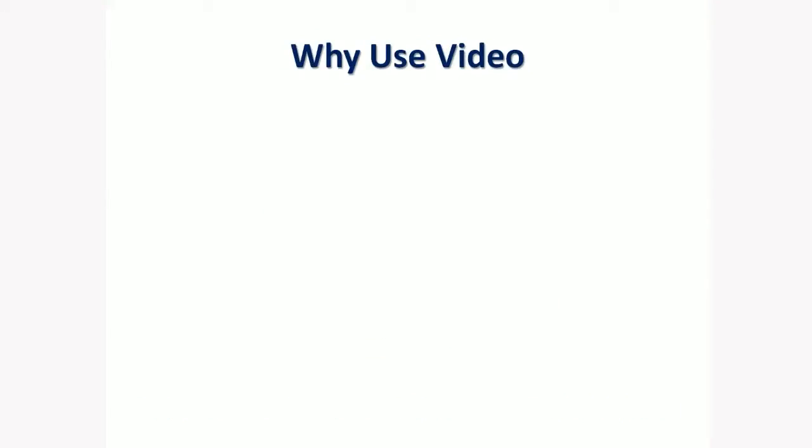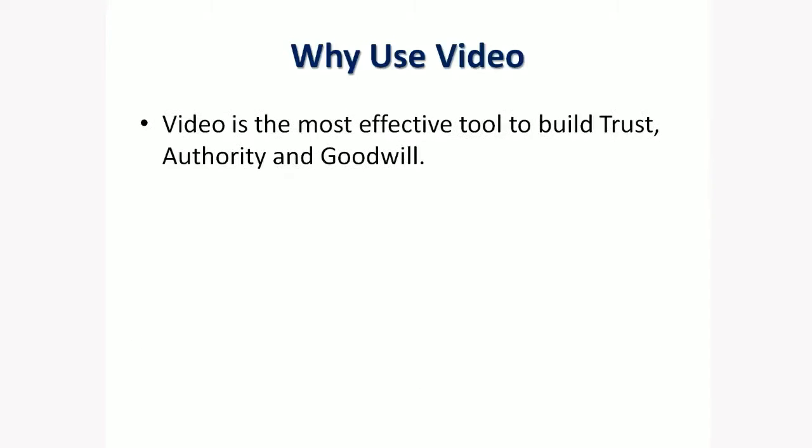So the question is, why use video? I'm sure you're here because you know the value of video, but let's go through a couple of key points. Video is the most effective tool to build trust, authority, and goodwill. These are very important things when you're in business, selling to other people. You must have the trust, the authority, and goodwill. And video does it so well. When you're engaging with the audience in front of your camera, you're building that trust. You're connecting to people.